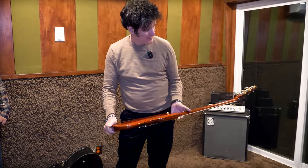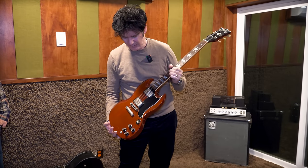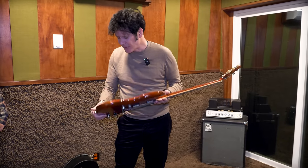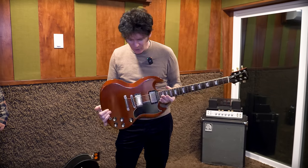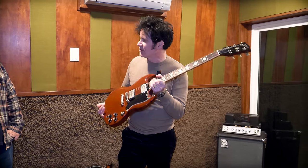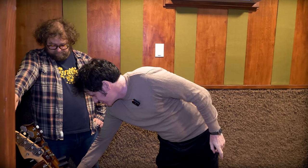It's a studio guitar that is always here. I don't have everything here, but that's one that always stays. These are wonderful. I went to see Tedeschi Trucks a few times when we were in Boston, and I got to talk to Derek Trucks. And he said that his 62s were just off the shelf. He just went in, picked up a couple, played them, found the one he liked, and that's it. Yeah. And I love hearing that they still make guitars the way they're supposed to be made.